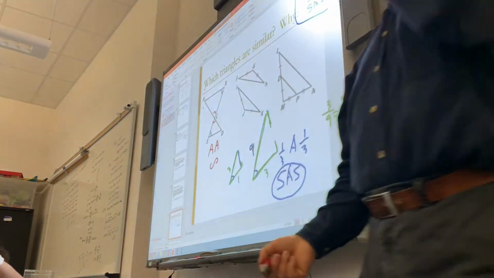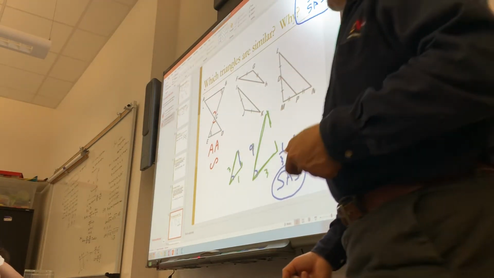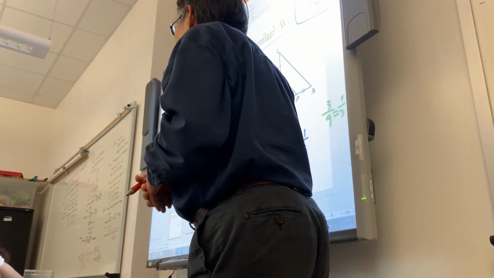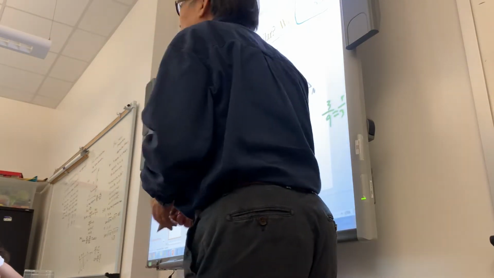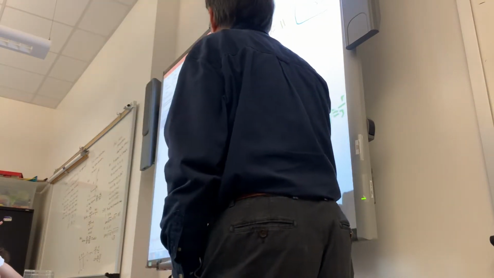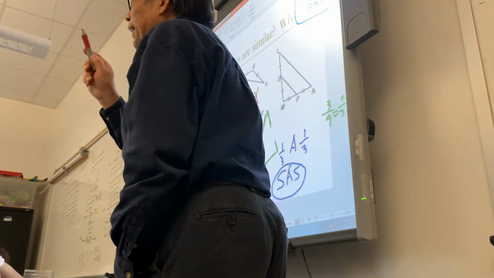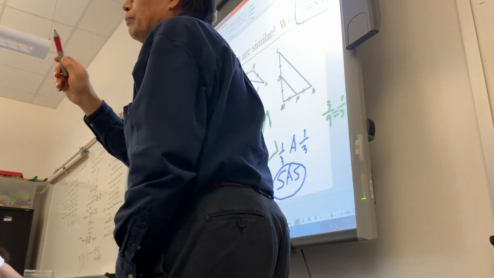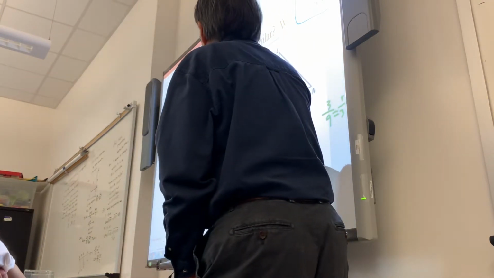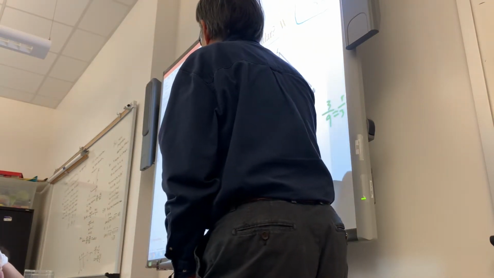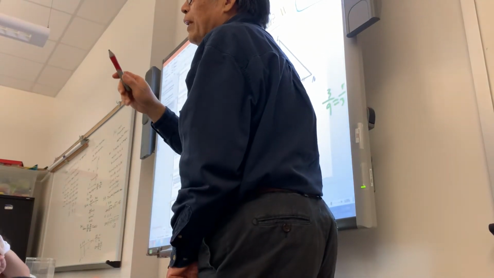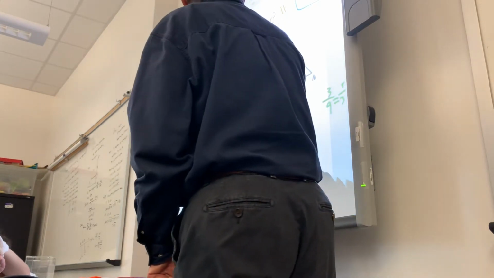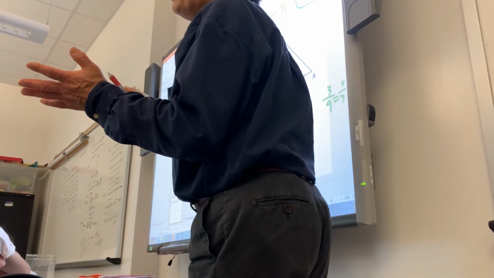Second, similar or not similar? Not similar. Why not similar? Because one side is different. For instance, we use AA. Can you find the angle is congruent? AA doesn't work, doesn't match. Can you use SSS? We only know two sides. We cannot find three sides. SSS doesn't work. Can you find SAS? Because we don't know any angle, you cannot use SAS.